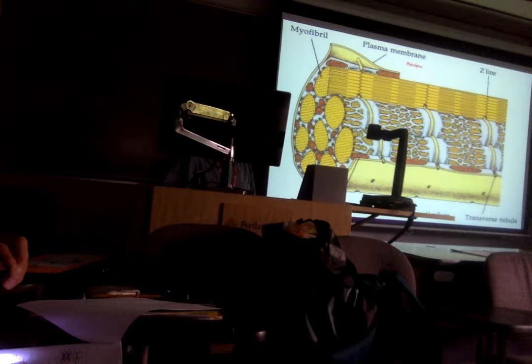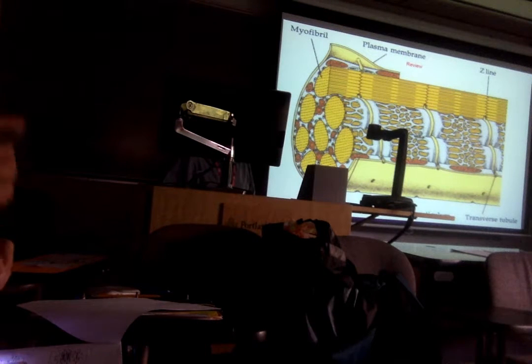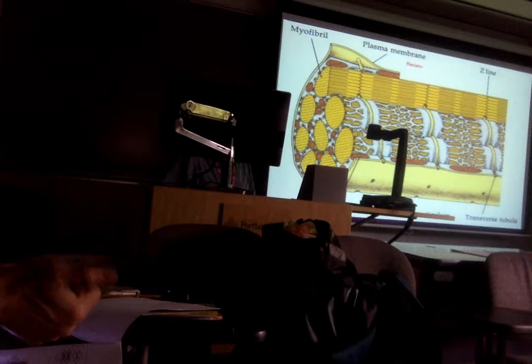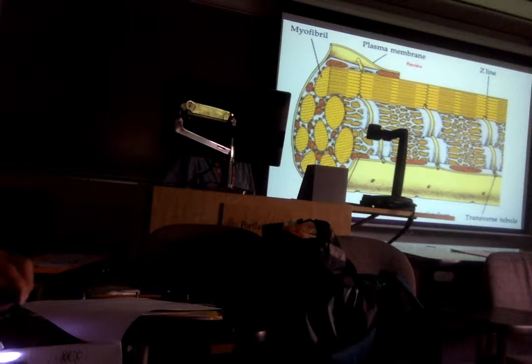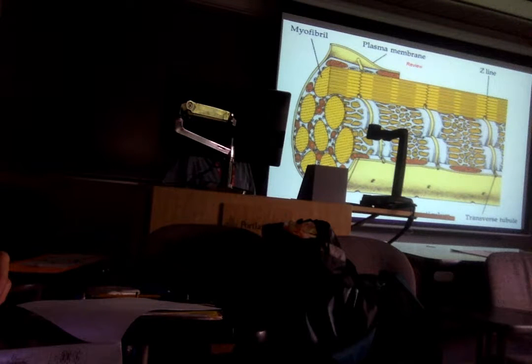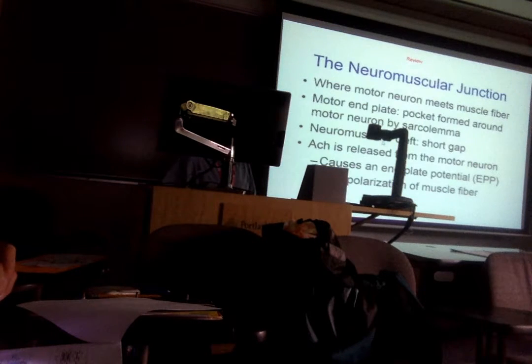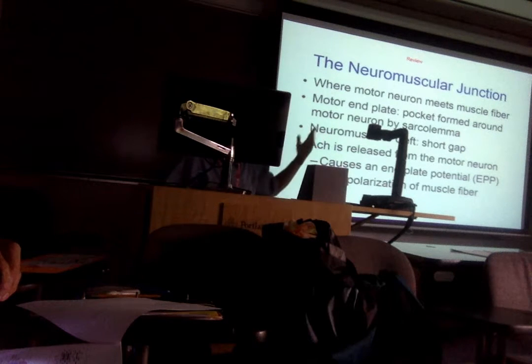Here's another pretty picture. We've got myofibrils. We've got the actin and myosin filaments, Z line to Z line. I've got a bunch of sarcoplasmic reticulum, some mitochondria, the terminal cisternae, and the transverse tubules, that triad, and it looks like a muscle fiber. Those are pictures we see in anatomy and physiology books.